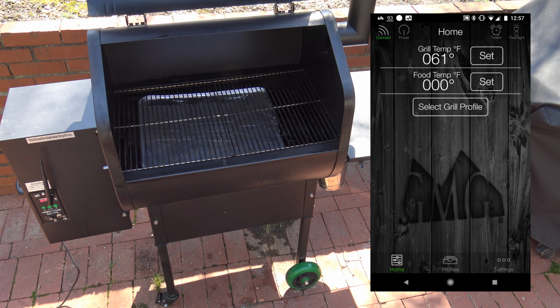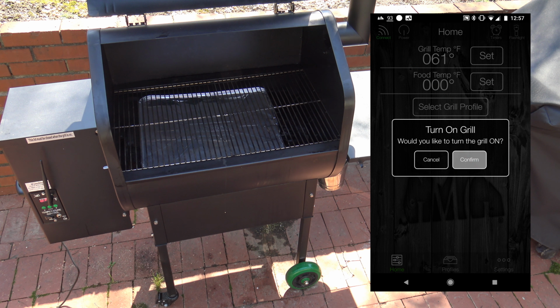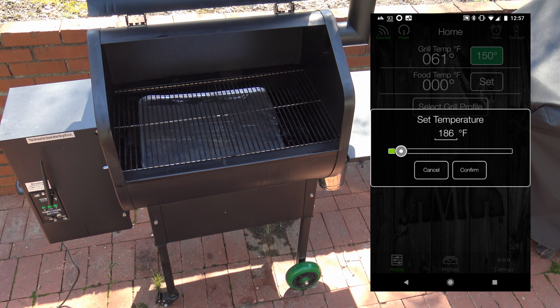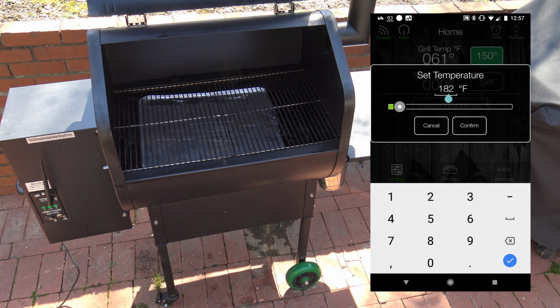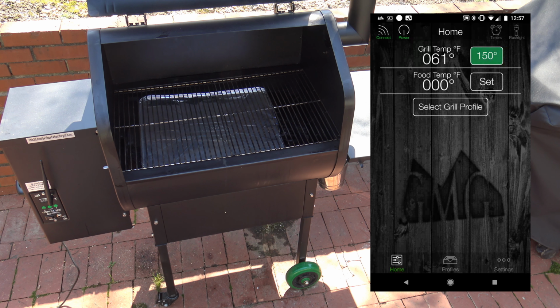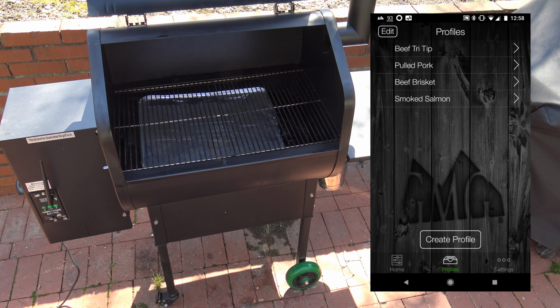Basically here I'm going to get the grill started up now that I'm connected, so I'm going to hit power. It wants me to confirm, and I confirm, and the grill is now on and it's starting to preheat to 150. I want it to go up to 180 for how I'm going to cook. I'm going to walk you through step by step how I just set up this profile, because this is one I'm doing on the fly because I was short for time, so I want to smoke them quick instead of doing the real slow, all day type of cook with these.